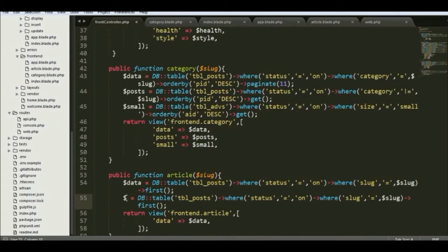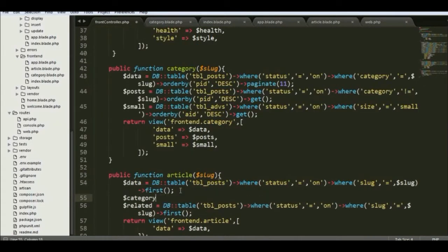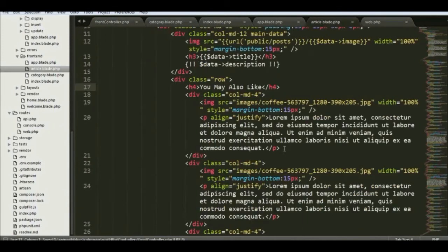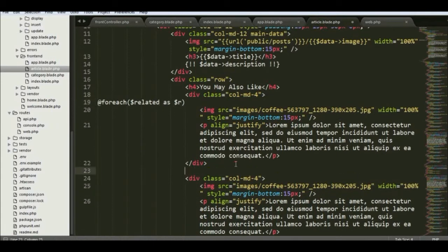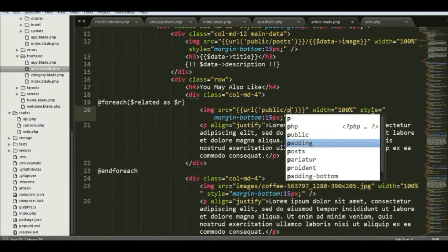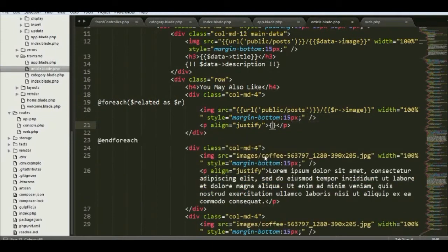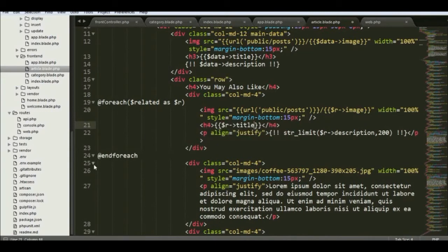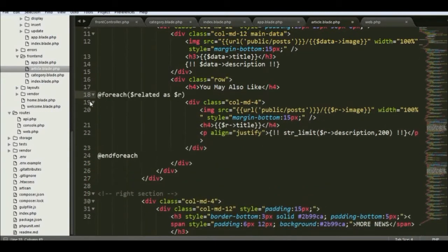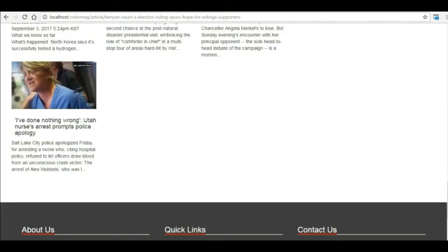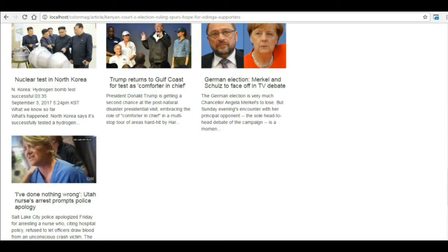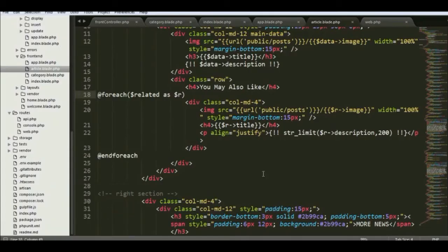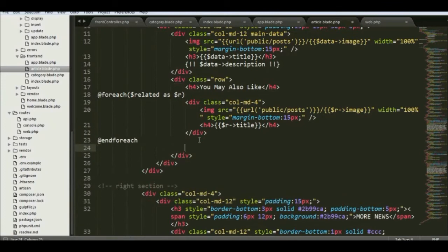Okay, so you can go for other posts below that main post, but for that you need that variable category there. Alright, so I'm just defining that category here, and then using for each loop we can display the data from the same category from which the main post is being displayed there, right? And the rest all of the things are similar. Refresh the browser and you can see, alright, and we have used pagination, so that's not being displayed until the number of data exceeds what we have defined.